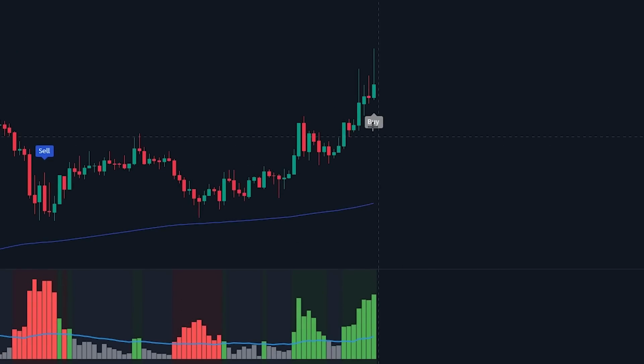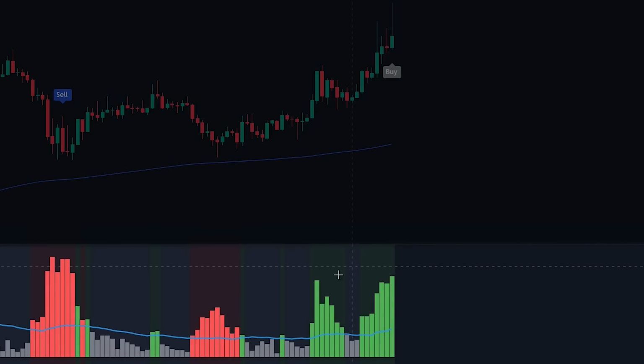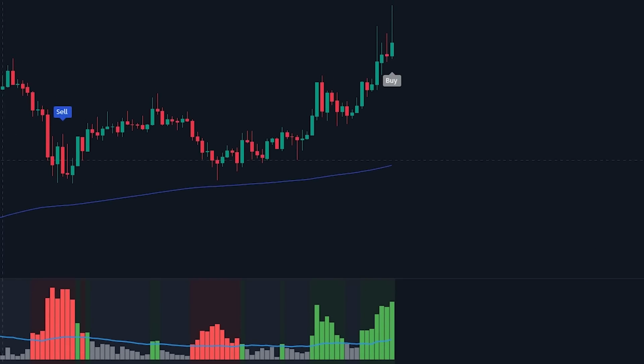To enter into a buy position, we will first need the range filter indicator to print a buy signal. Next, we will need to make sure that the price is trading above the 200 period EMA. This way we confirm that the larger trend is also bullish. Finally, we will take a look at the braid filter indicator. On the braid filter indicator, the bar will need to be green. Along with this, the bar will need to be above the blue filter line. We can see here that this was the case, so let's enter into the position.